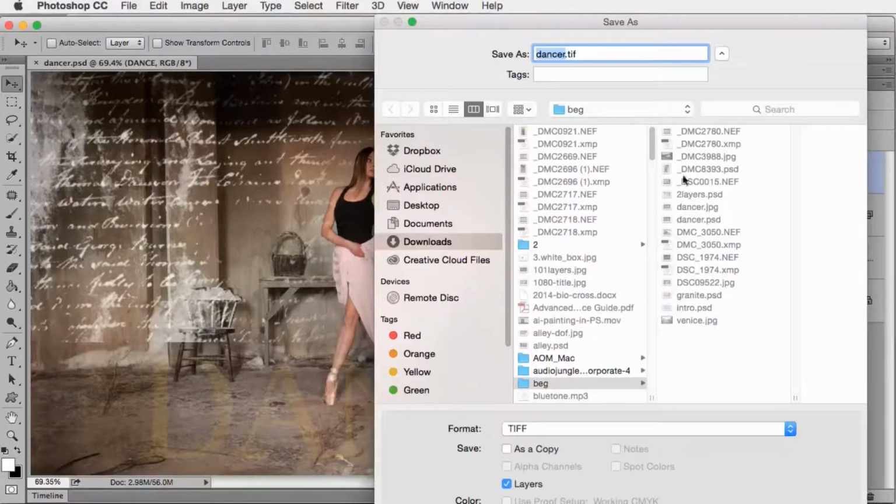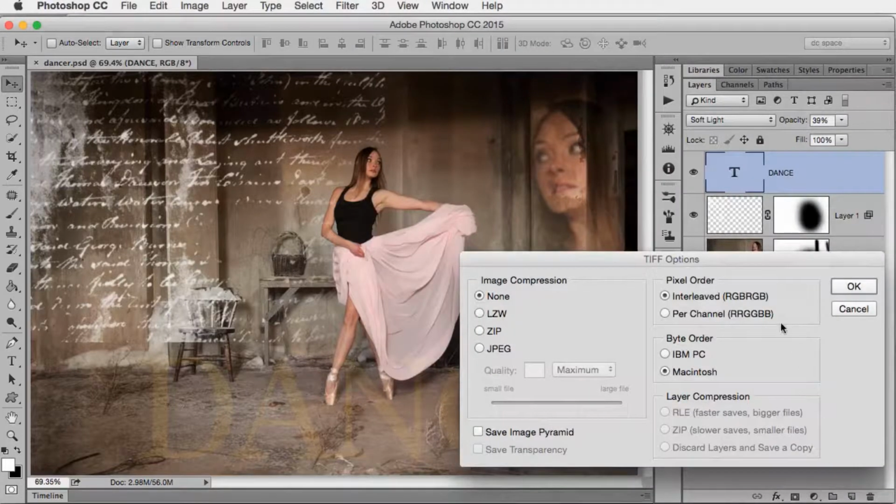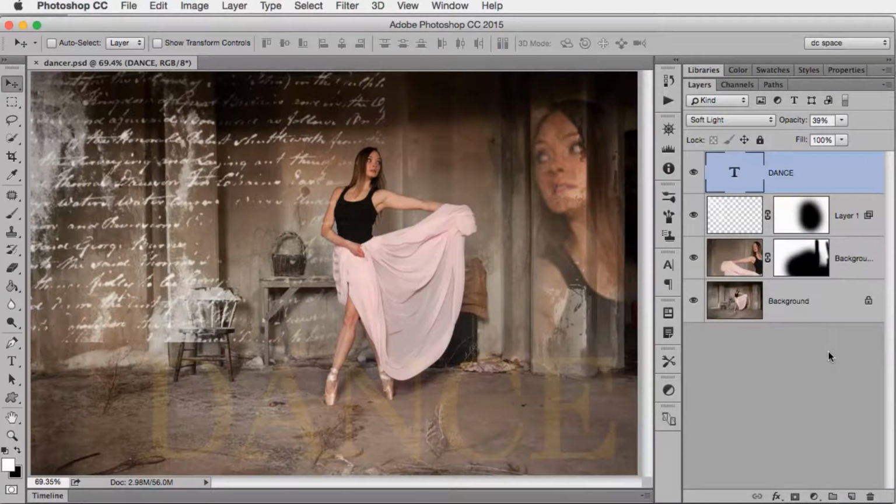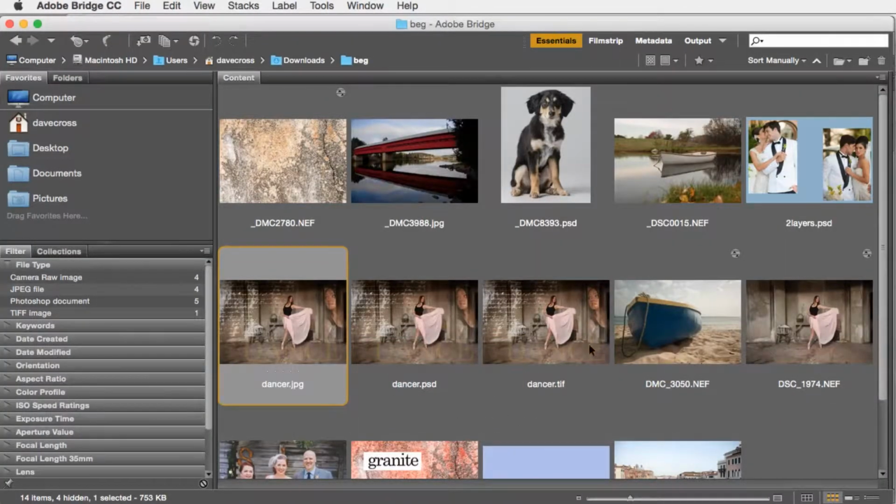So personally, my recommendation to you, and it's worked very well for me over the years, is PSD file becomes my layered file. JPEG or TIFF becomes the flattened version that's based on the requirement of whoever I'm giving it to. If they say, can you please give me a TIFF file, then I'll come into this dialog. I say, sure, I'll give you a TIFF file, but I'll say, don't include the layers, and hit save. Down here, there's a few more options, but I'm just going to click OK. And once again, back in Bridge, now I have 3 versions. And this is, like I said, the danger of having a TIFF file: when you just look at it, you don't really know does it have layers or not. So in my world, the way I suggest you do it is the file name tells you everything. PSD, master file, TIFF and JPEG are the flattened versions that you would then send off somewhere else.